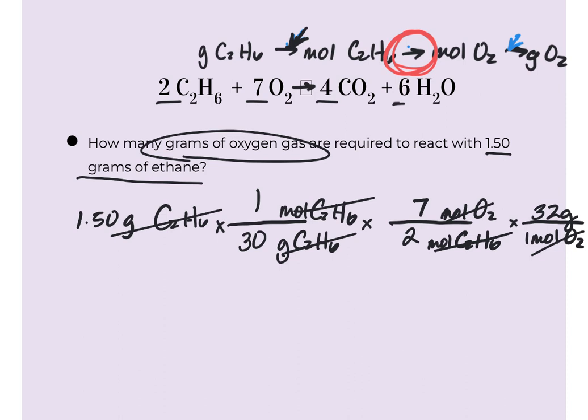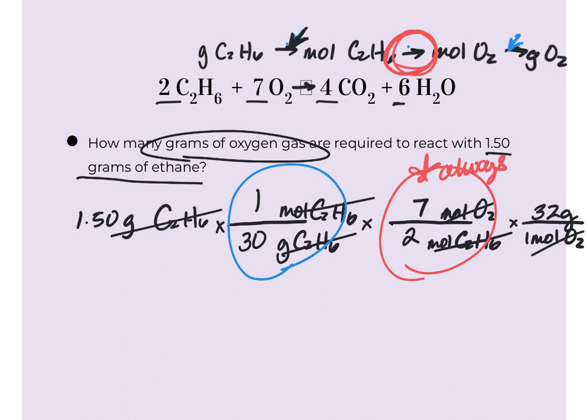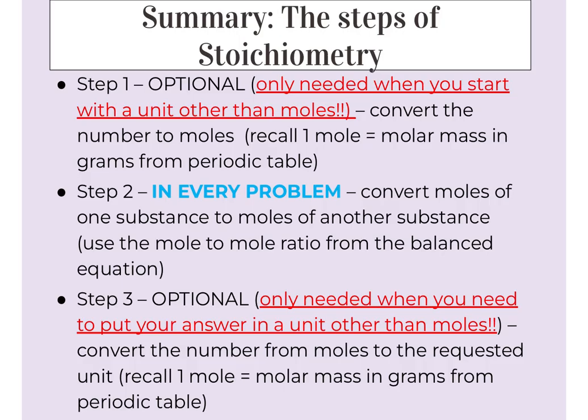So to recap, my first step was a molar mass step. My next step was the mole ratio. I'm going to put a star here because we always have a mole ratio. And this last step is another molar mass step. Those in blue are just required when we are trying to go from moles to grams or grams to moles. This is equal to 5.60 grams of O2. So this slide does a really good job of recapping the summary steps in every problem.